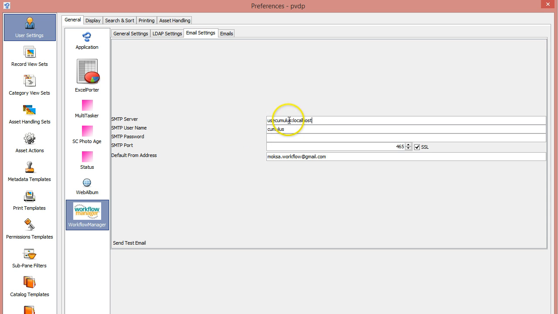Then you just say use Cumulus: the IP address of your Cumulus server and a username and a password that is allowed to send email. The other parameters in that case are not important, but if you want to use your own email server outside Cumulus email, then you should specify all these parameters here and you can test it.